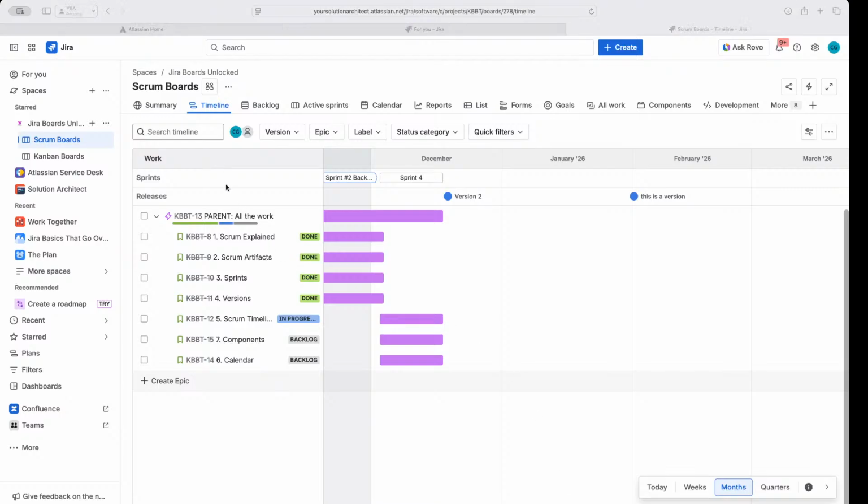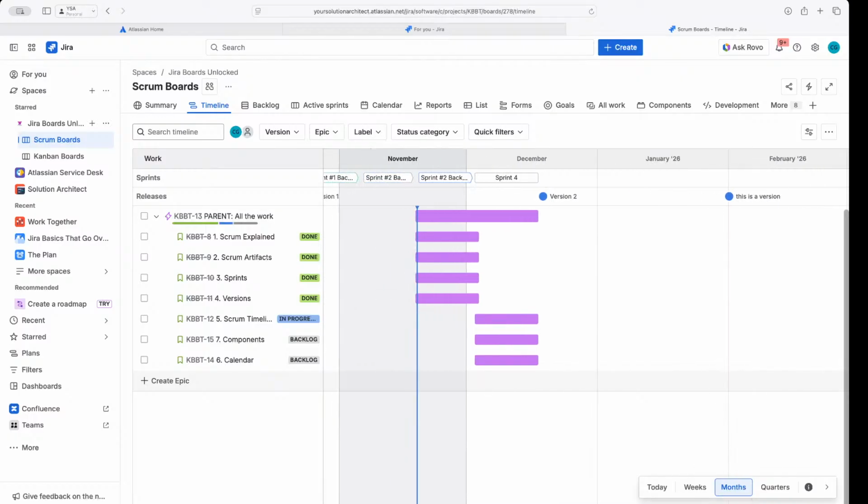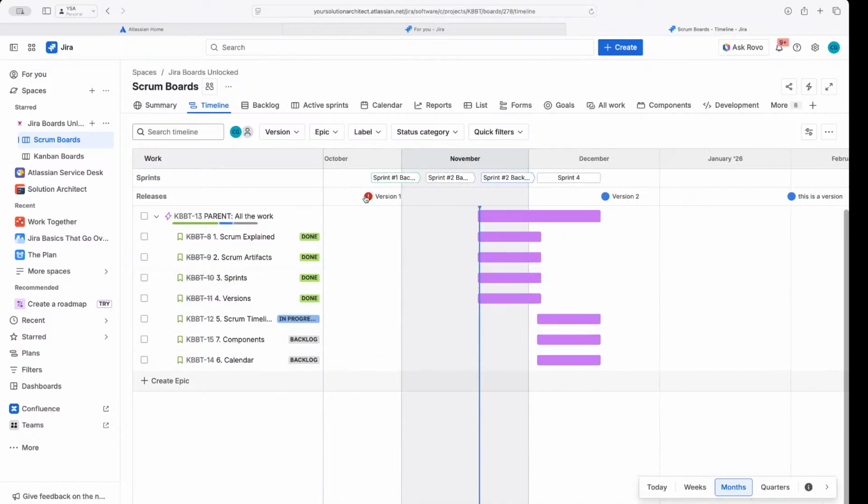And as you see, oops, didn't mean to click on that, it's in my way. As you see, I also can see my versions at the top. So we know that all of this work that we're doing is going to probably be released in version 2 rather than in this version, because all of this work will be done in time for version 2, which is really cool. So it kind of helps you visualize everything in one-stop shop. You can even see prior versions that are past their date. This one should have been released, but it has not, so it has a little red error on it and whatnot.